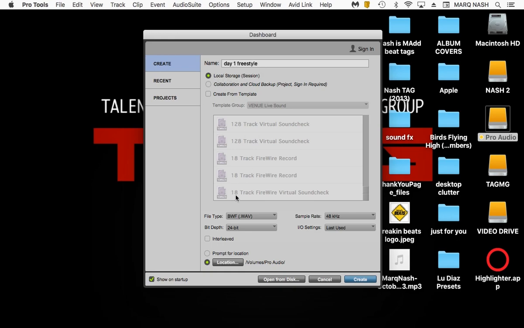All right. At the bottom down here, this is your quality. Leave this alone. Put this on 24, put that on 48 if it's available for you. 16 and 44.1, that's going to be CD quality. If you plan on putting this on a video later, just go on and put it at 24, 48. I always tell people to keep it there because you never know when you're going to like the record and you want to put it as a video. You can always bounce the quality down, but you can't really bounce the quality up too much, okay? So day one freestyle, we got this save.